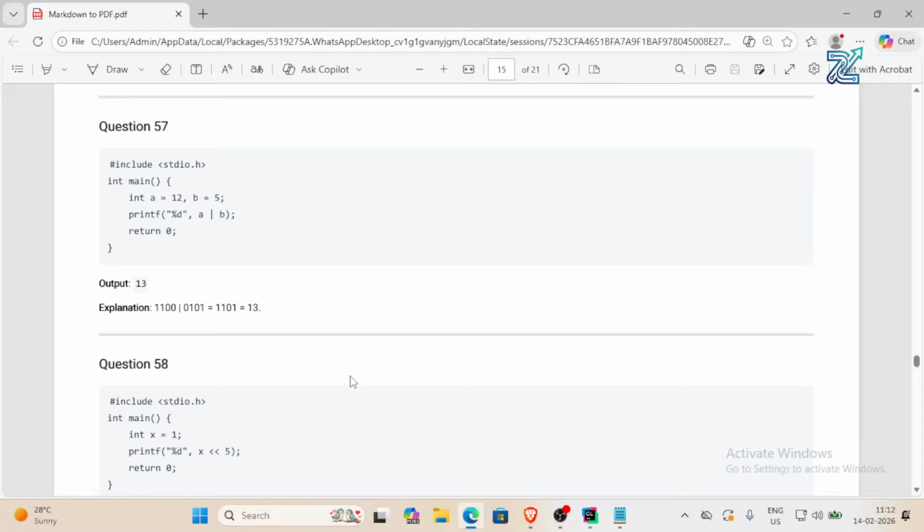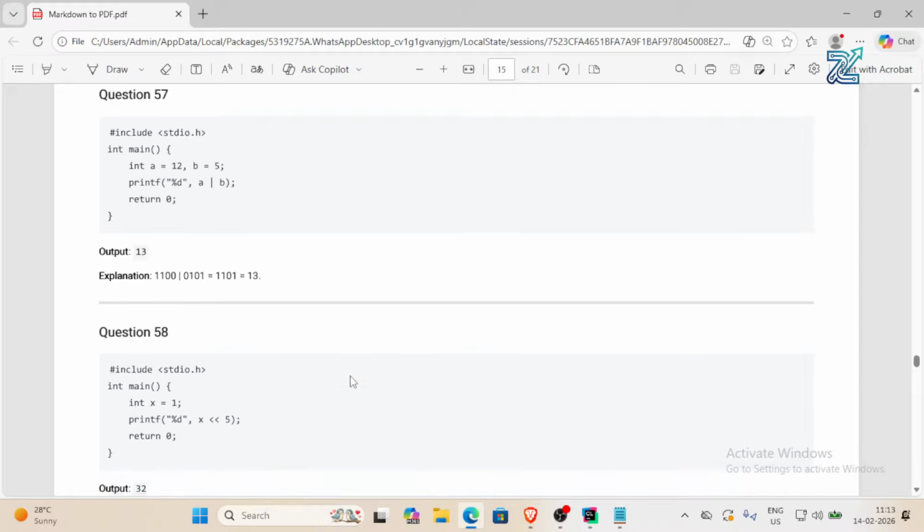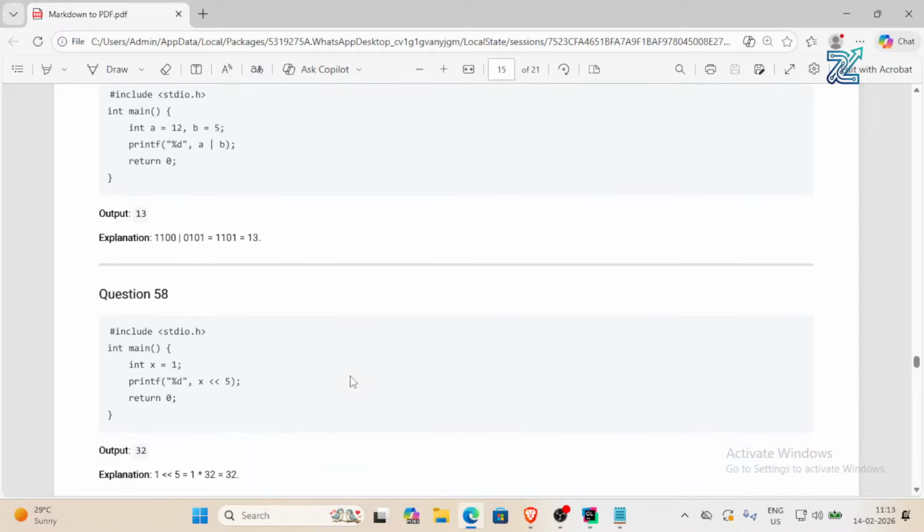That means 1 is multiplied by 2 power of 5. So we have to calculate 2 power 5. So 2 power 0 is 1, 2 power 1 is 2, and 2 power 2 is 4, and 8, and 16, and 32. So it should be 32.